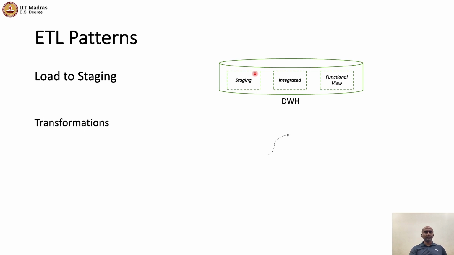So the next pattern that is very common in ETL is, of course, transformations. T stands for transformations, but what kinds of transformations? The first, and the most common thing that you do when you have multiple data sets, is actually joining them. So when you join staging tables, you need to be able to, of course, do different types of joins, like inner joins, left outer joins, full outer joins, etc. We'll take a look at these things in the SQL lecture coming up in one of the subsequent weeks.